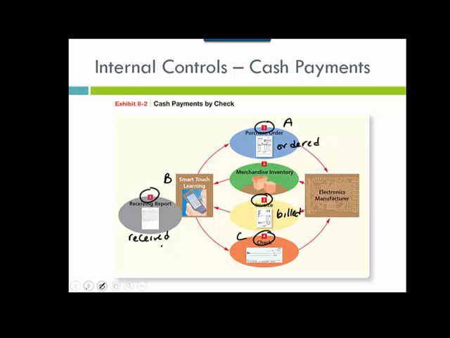So for things where that's not really necessary, generally small amounts, we have a petty cash fund. And most businesses will say, okay, if it's under $20, it can go through petty cash. If it's over $20, it has to follow the regular procedure with all the other stuff to go with it. So petty cash is an asset. Okay? It's kind of like a subset of your cash.